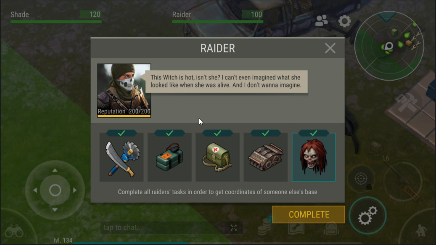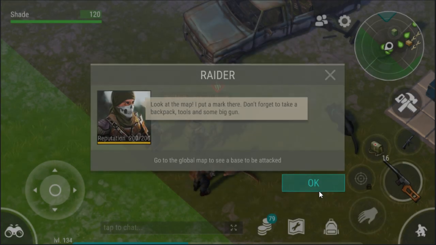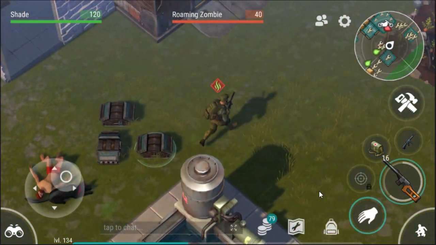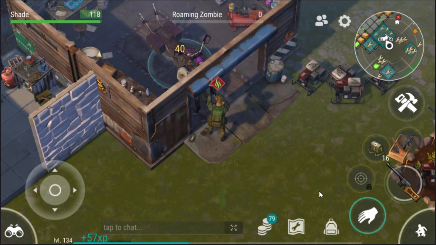Wow, the raider says, the witch is hot, isn't she? I couldn't even imagine what she looked like when she was alive, and I don't want to imagine. That is a little bit creepy. Why is it that men in games are always creepy and the women are incredibly over-sexualized?